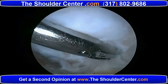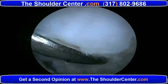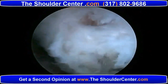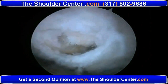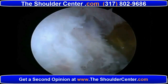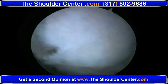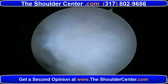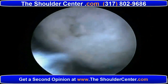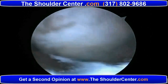For instance, this patient suffered a traumatic recurrent injury more than a year after repair of a complex rotator cuff tear with reinforcement graft. We can see that the tear here is anterior to the previous rotator cuff tear that was repaired with the graft. And we can see that the graft is nicely incorporated and has given us a better quality of rotator cuff tendon. Once we've done our preparation, we establish a twist-in cannula in the posterolateral and anterolateral quadrants to allow instrumentation along with our posterior and anterior cannulas.